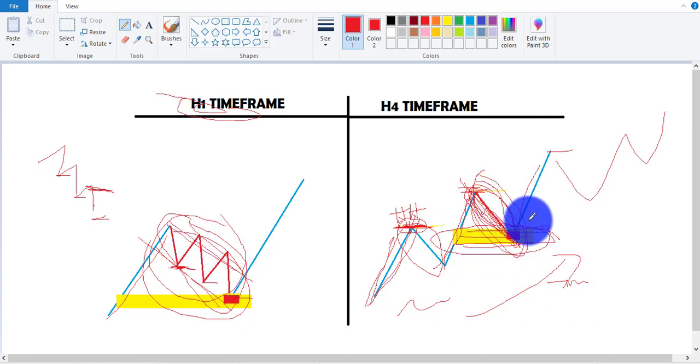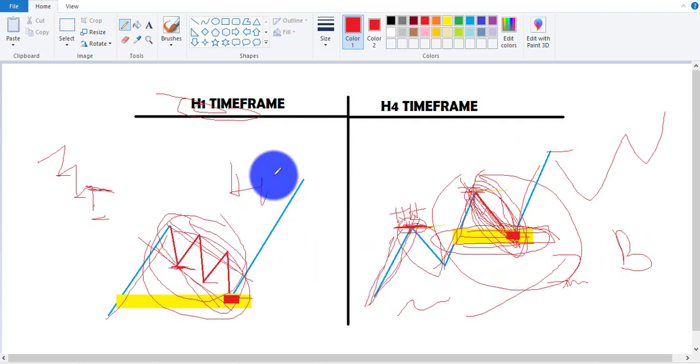What we are saying is on the H4 we are bullish. So you need to see a scenario where the H1 also becomes bullish, while the H4 is bullish. On H4 we are bullish, but we need to see the H1 becoming bullish also, so that we can enter our trades.